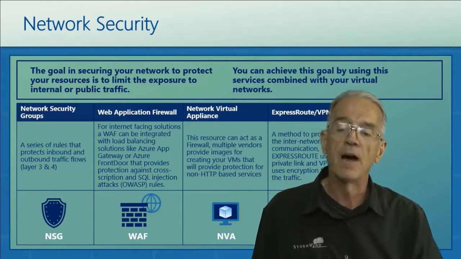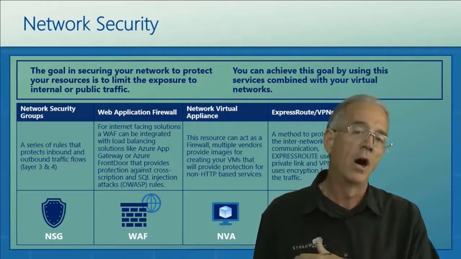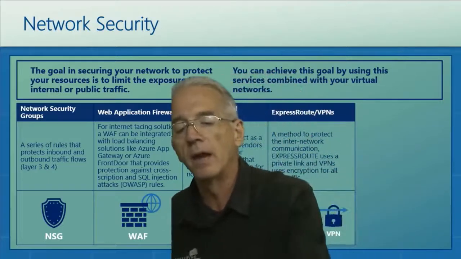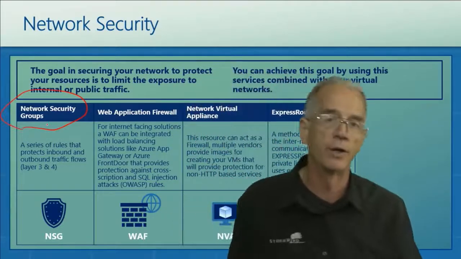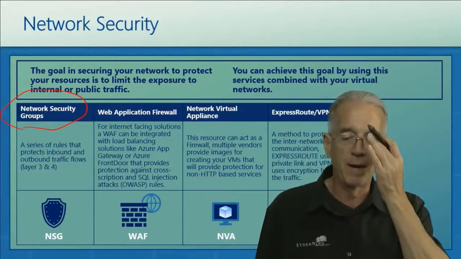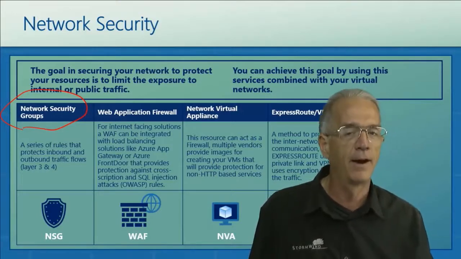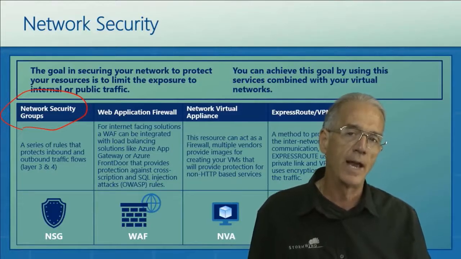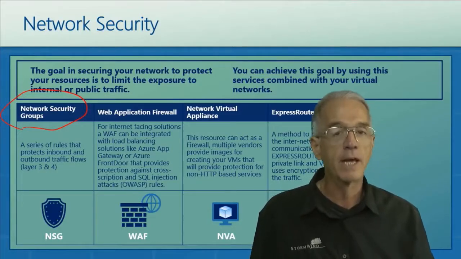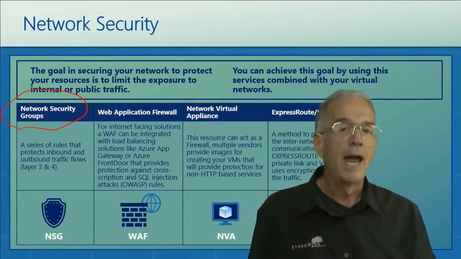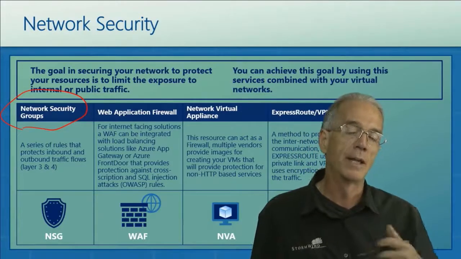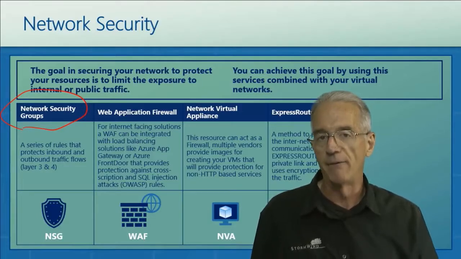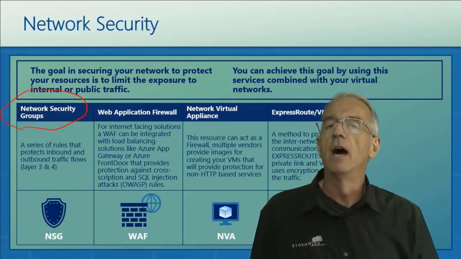Now there's also all sorts of components that can help bring this out, and probably the one that a lot of people lean on is network security groups. Network security groups, in my opinion, is a poor name, but whatever. It is simply an access control list. You can set this on a subnet. You can set it on a network adapter. And what these will do is allow and deny traffic. It's just like a regular firewall where you put in what traffic is allowed and what traffic is denied.